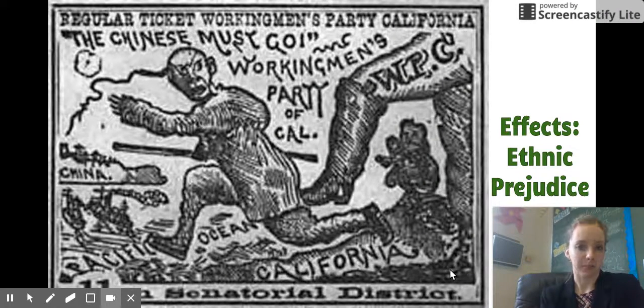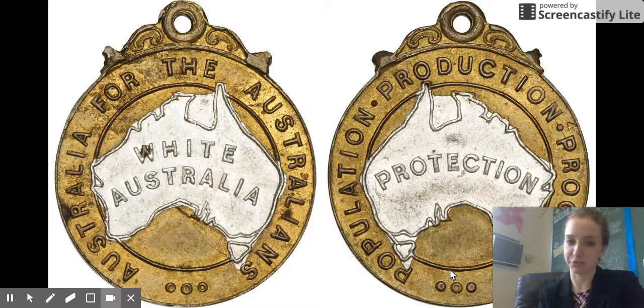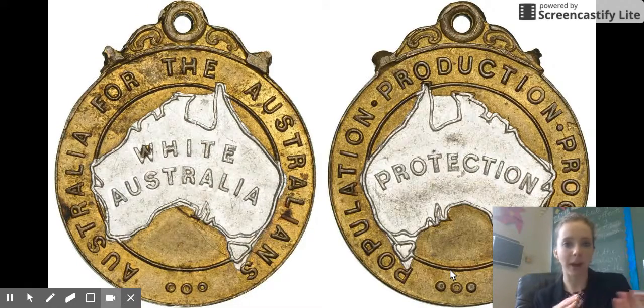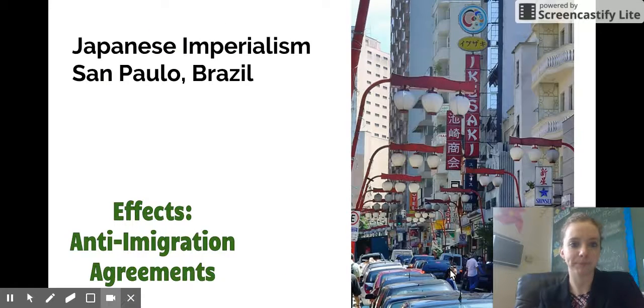Finally, you see a more negative reaction. You see this in the case of laws established against certain ethnicities. For example, the Chinese and the Chinese Exclusion Acts, which are a various series of those over the late 1800s into the early 1900s. Similarly, the White Australia movement in Australia, where that population is more interested in protecting, again, from the Chinese or other Asian elements who would be coming in to work in Australia and fighting against that. So two parallel movements against immigration as a result of the large-scale migration.